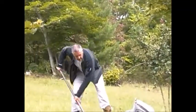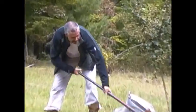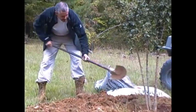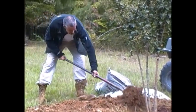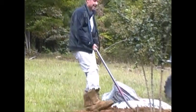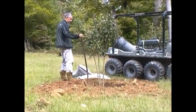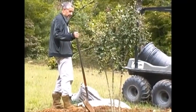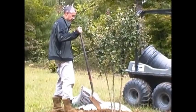Hair transplants are a lot like planting trees. You've got to prepare the soil — you make the holes, the recipient slits — and you want it to be just the right depth. For example, in this tree we got a little too deep, so the top of the root ball would have been below the ground and water accumulates and rots the tree.